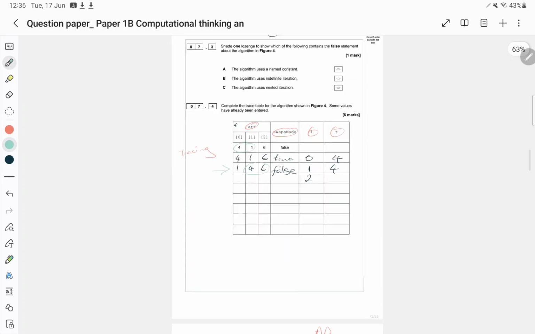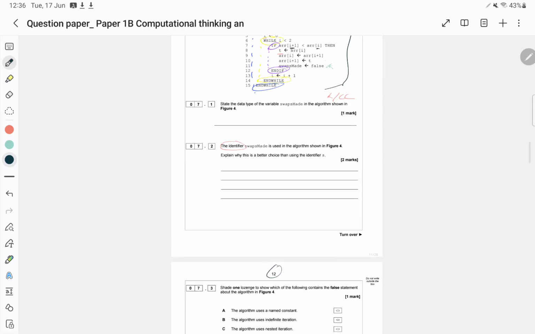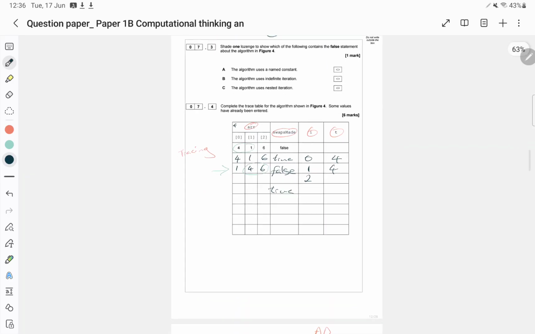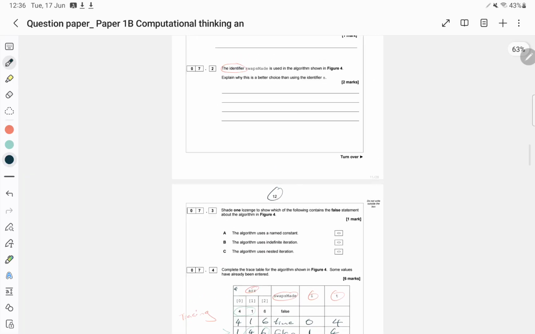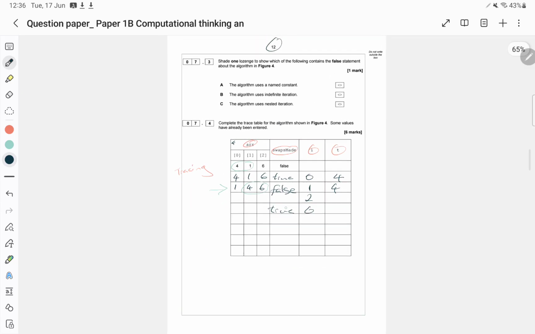So we're back at the beginning, and swaps made has been set to true again. And we don't need to change. If something stays the same, we don't need to refill in the same value. Notice that I'm leaving blanks. That's fine. So swaps made set to true. I gets set to 0 again because that's what needs to happen to set the while loop up again. T will get set regardless to the left-hand value. So in this case, the left-hand value is 1 again.